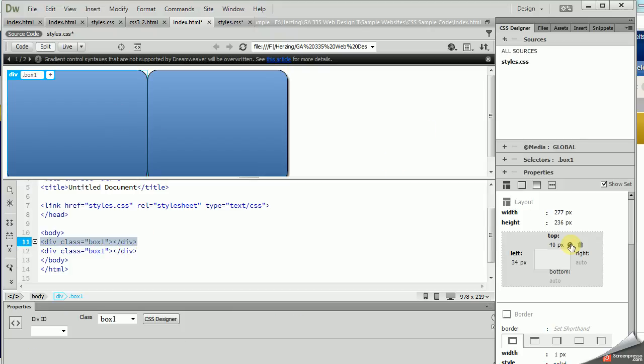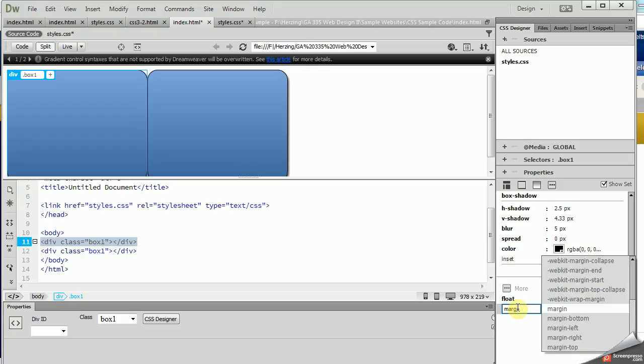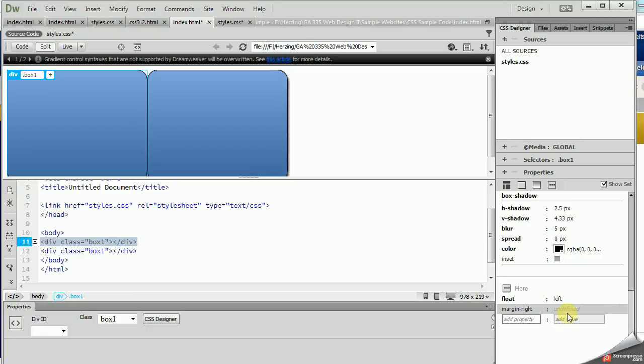Well, I want to add a margin to this. So I'm going to scroll down, and in my properties, I'm going to add a margin right, and I want, oops, it's undefined. I want 25 pixels.